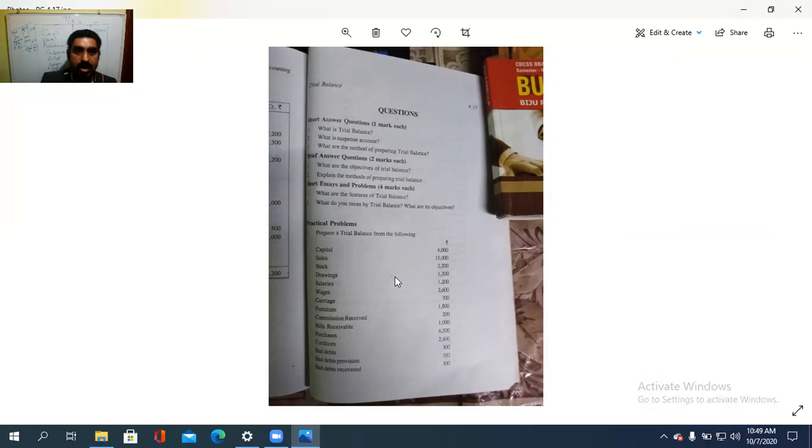So please have a look at today's topics regarding the trial balance, how it is to be prepared. Clear? And then do as much practice problems also. And I am giving you 3 questions as assignment. Question number 1, question number 2, and question number 3, and do it by yourself. Okay? So please have a look at today's topics and please clear your doubts as and when they occur, and please confirm after the video is uploaded regarding seeing the video. And then just concluding the session. So thank you for the day.